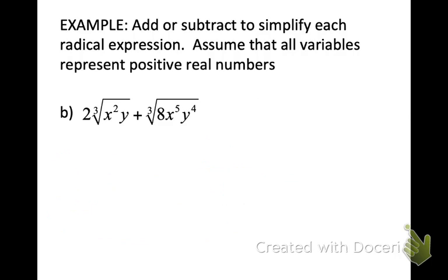Okay, let's try this one out. 3 more. This is the one of the 3. 5 square root of 4x to the third plus 3 cube roots of 64x to the fourth.